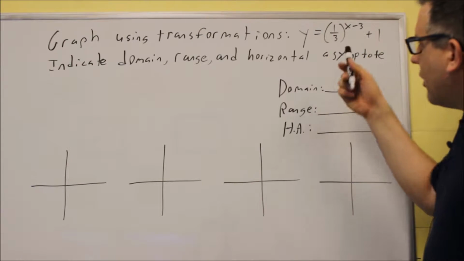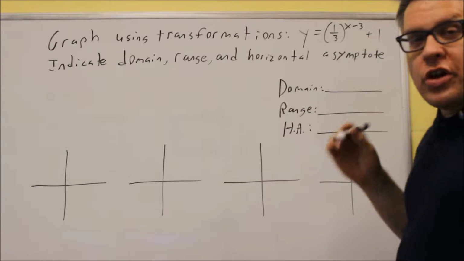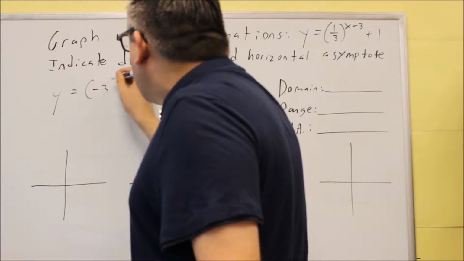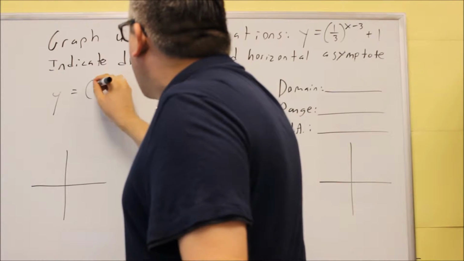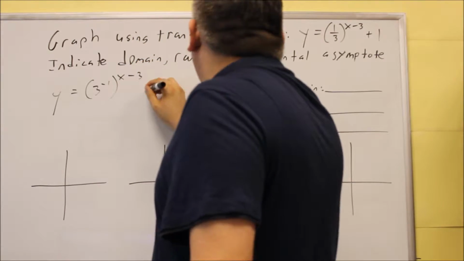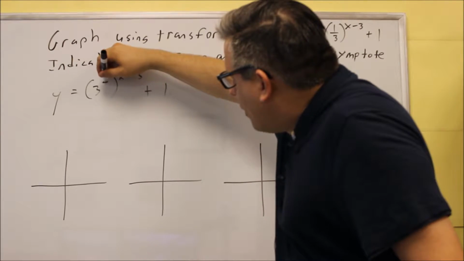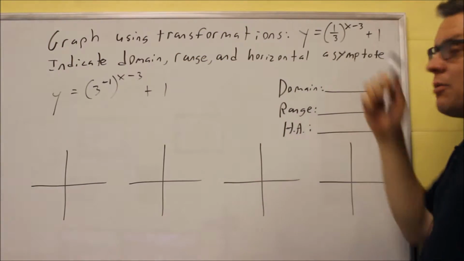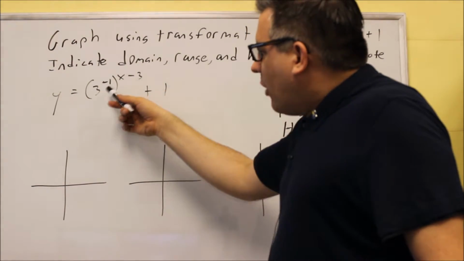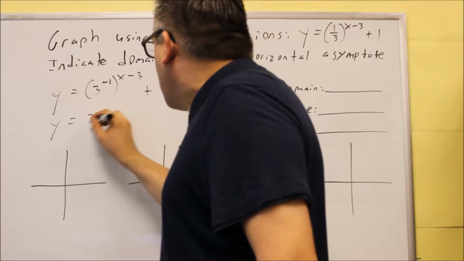So what I want to do is, instead of the 1/3, that's 1 over 3 to the first power, write it as 3 to the negative 1 power. That actually means the same thing. So I have 3 raised to the negative 1 inside there, which is the same as 1/3. And now I have a power raised to another power, so I'm going to multiply the exponents.